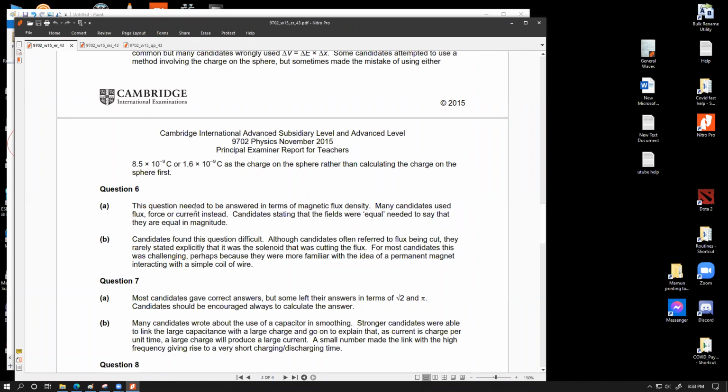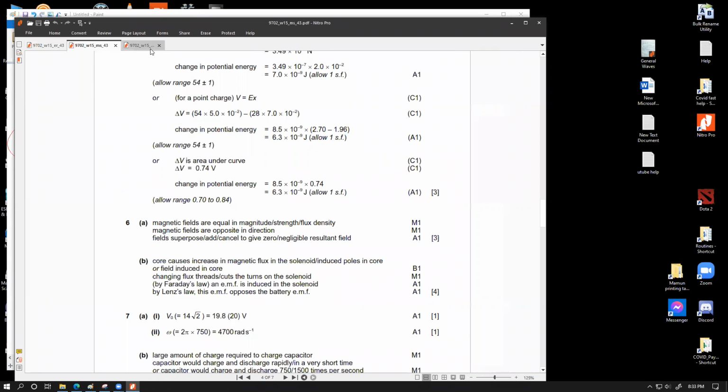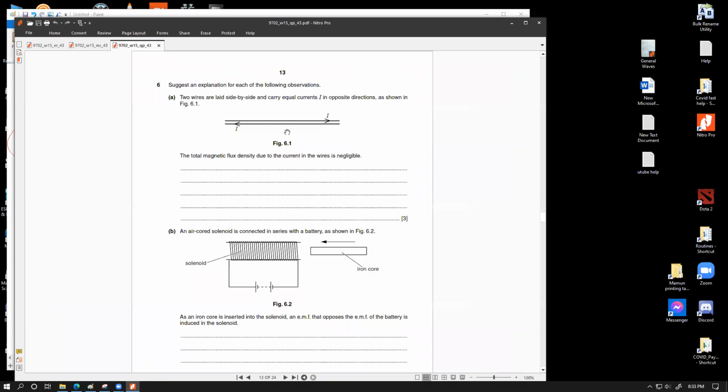Hey, I'll take questions. Abias bolo. Sorry, they didn't mention the flux density between the wires. Yeah, because what they are assuming is that whenever we measure the magnetic flux density around this thing, it's pretty unlikely that we'll actually insert a Hall probe between these two wires. If we measure the magnetic flux density around the wire pair anywhere, we'll pretty much get a very weak field or negligible field.